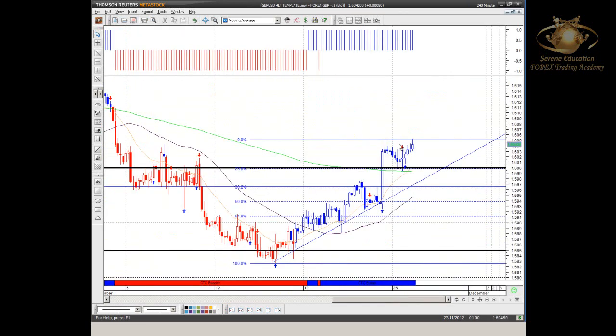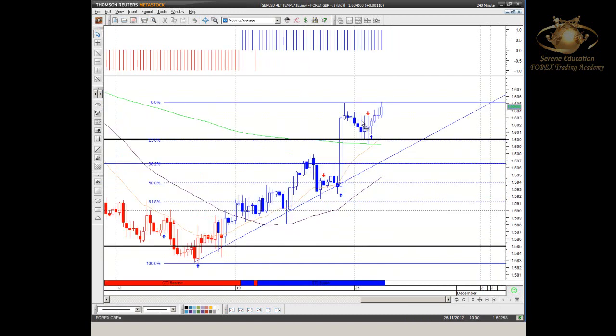So on the 4-hour chart, you can quite clearly see indecisiveness, severe exhaustion. Price pulled back to the major support and resistance level here in the shape of the 1600, a nice psychological round number. Also on the 4-hour, the institution moving average, and in doing so, we saw a lot of wicks. You see a lot of indecisiveness here, and this happening around a time when we got news that Merv King was going to be replaced by the current Canadian banking governor, and you can see how the indecision came in.